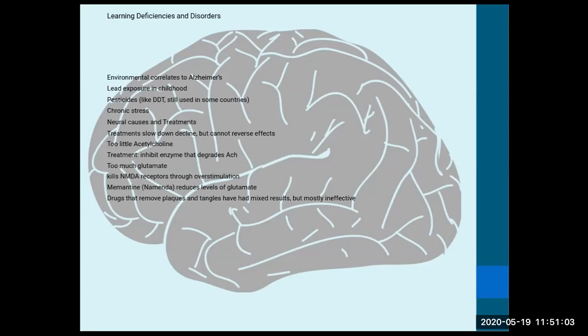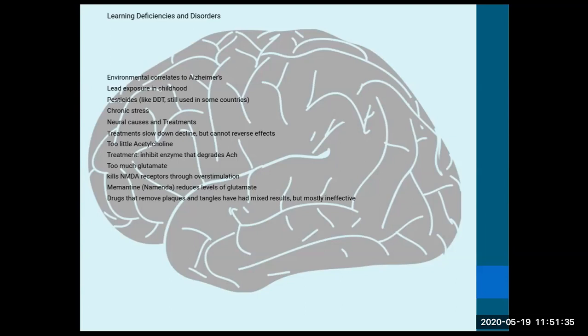In the same way, very much the same way that MAO inhibitors work, the treatment for Alzheimer's disease is to try to inhibit the enzyme that breaks down acetylcholine. That enzyme, by the way, is called acetylcholine esterase, or ACE or AChE. So we call them ACE inhibitors, ACE being acetylcholine esterase. That's the enzyme that breaks down acetylcholine.